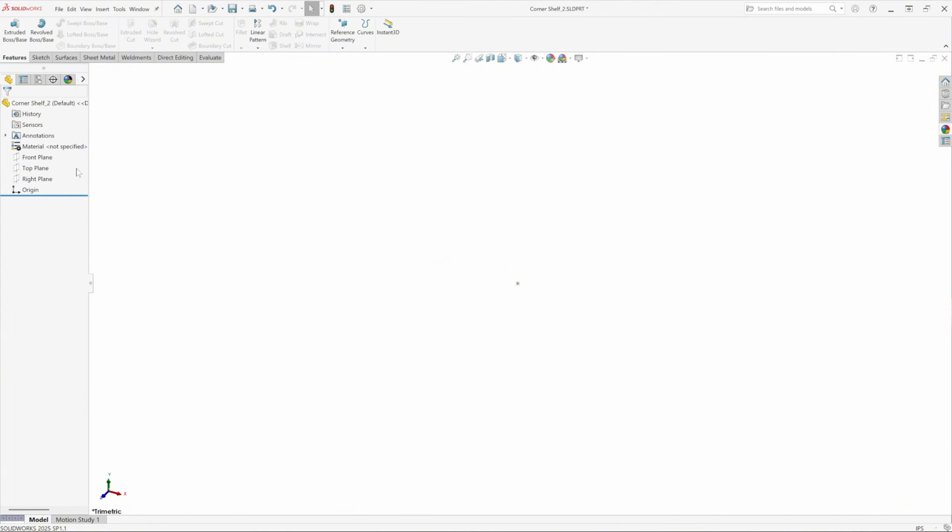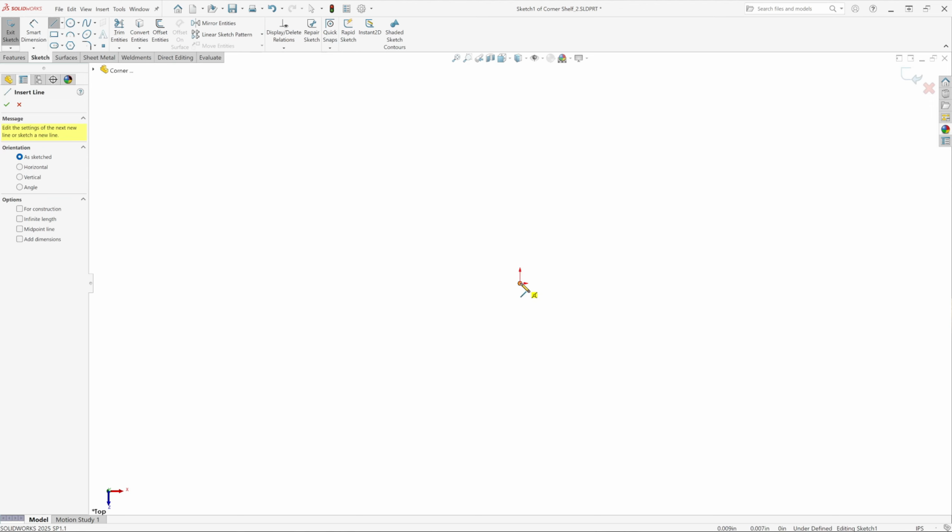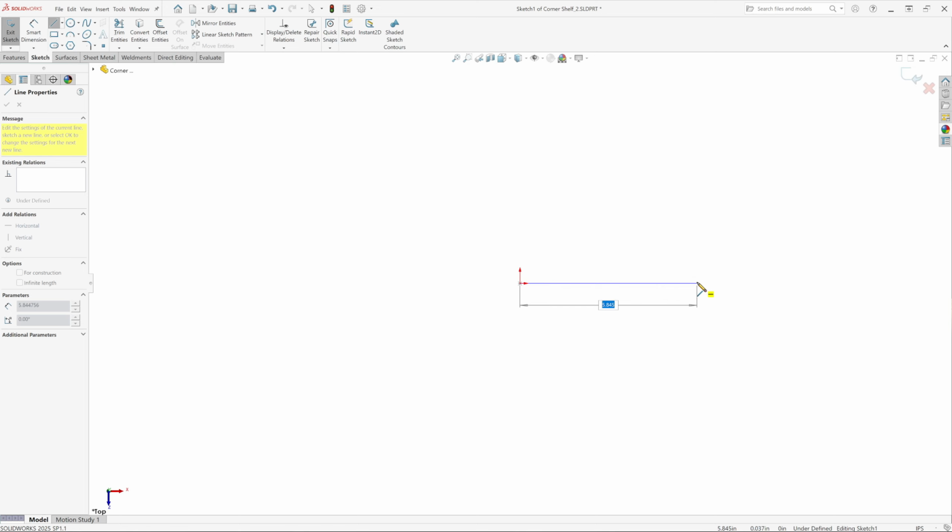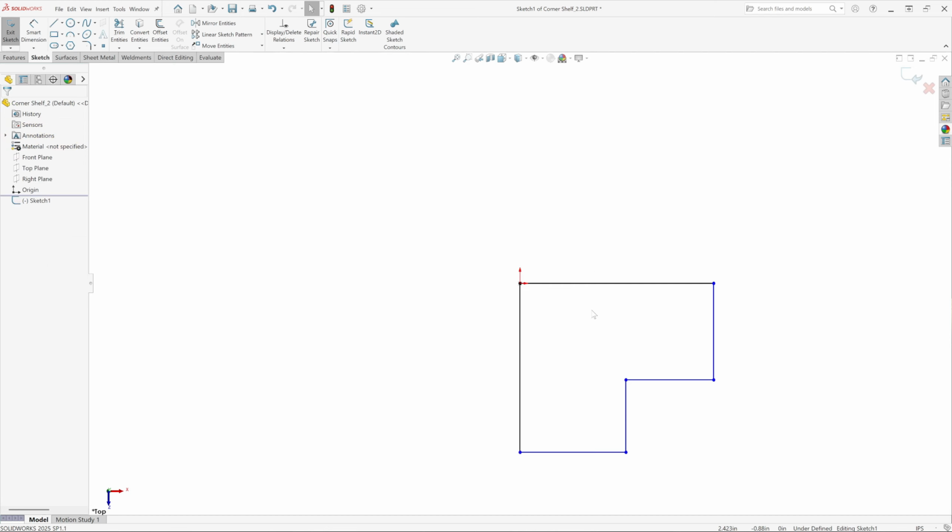I'm gonna start at the top plane. Top plane, click it. Select sketch. Draw lines. Horizontal one. I'm gonna select it.